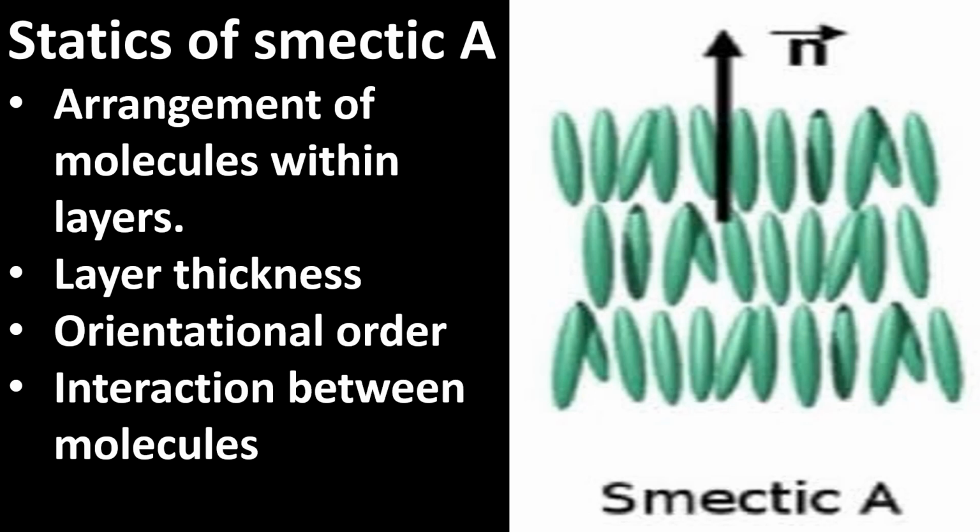This includes characteristics such as the arrangement of molecules within layers, layer thickness, orientational order, and interaction between molecules. Understanding the static properties of smectic A materials is crucial for predicting their behavior in different conditions and for designing devices that utilize their unique properties, such as LCDs and sensors. Static properties are often analyzed using techniques such as X-ray diffraction, microscopy, and spectroscopy. Now let us see the properties, the statics of smectic A, one by one.